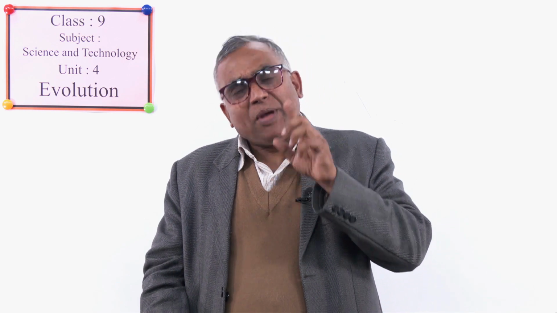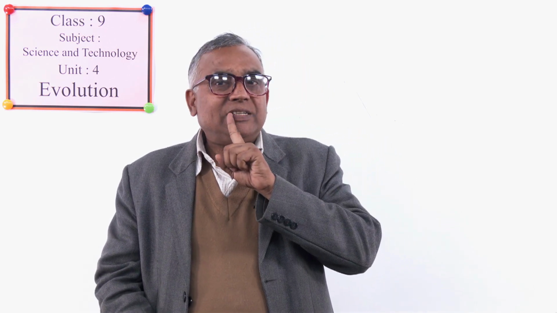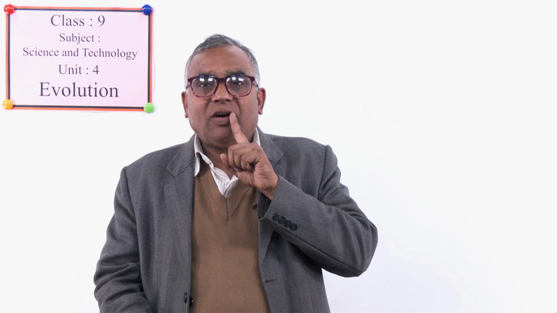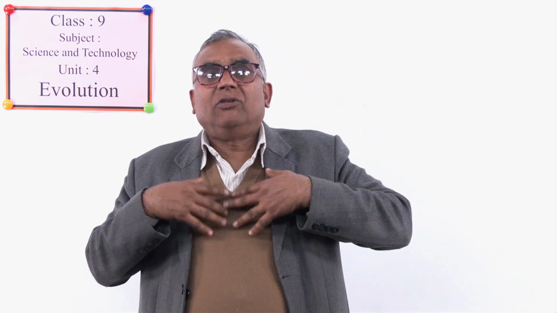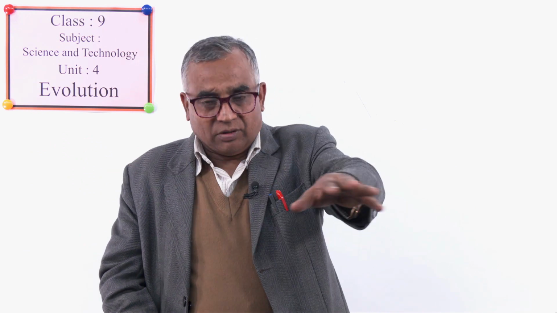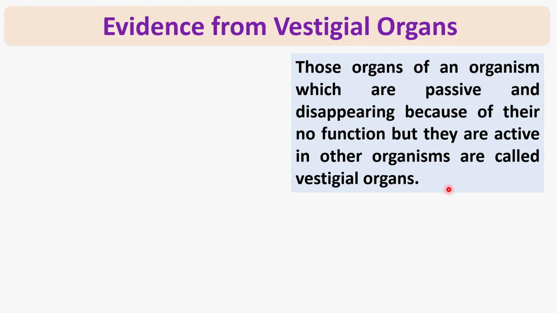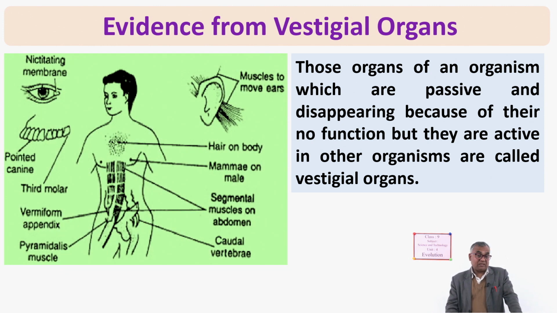Canine teeth, I cannot show because I don't have. But many people have. Near that pointed teeth, I don't have. Two pointed teeth are found at this region, this side and this side, which we call kukurdat. In monkeys and dogs, that is longer. Yes, and ours are also pointed. I don't have, but many of you have. See the teeth of your friends, you can find canine teeth clearly. Okay, so you understood the definition of those organs of an organism, and here understand about some vestigial organs of human beings.